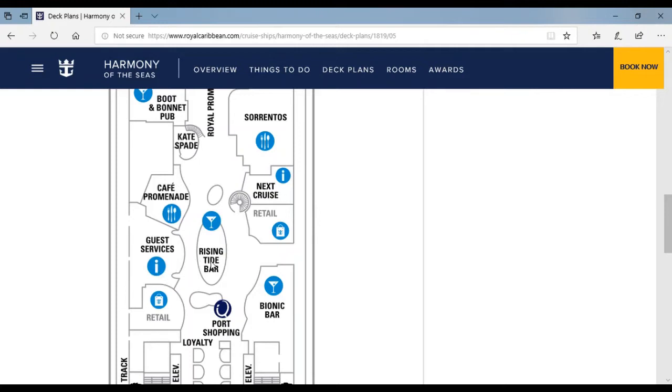Here is the Rising Tide Bar — it's like a little elevator but full of people. It's like a built-in bar that goes up and down, but it goes really slow instead of like a regular elevator. So if you're the type of person who wants a relaxing smooth ride on a fresh morning, you can go here. Over here is guest services if you lose your key card or need help with shore excursions.